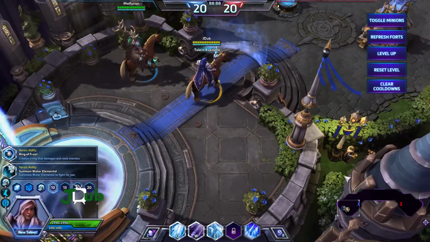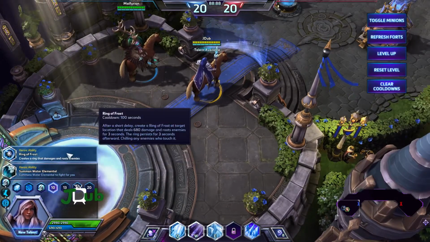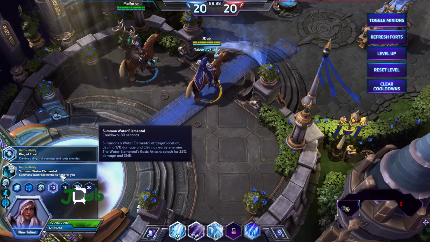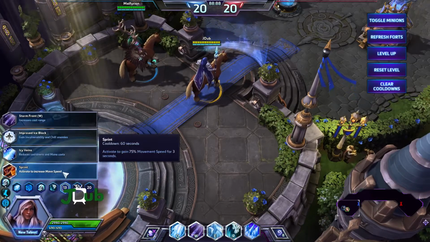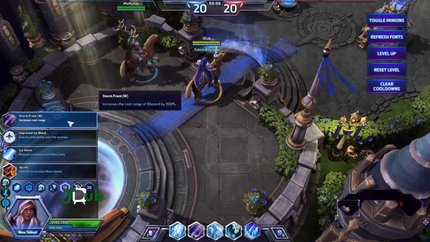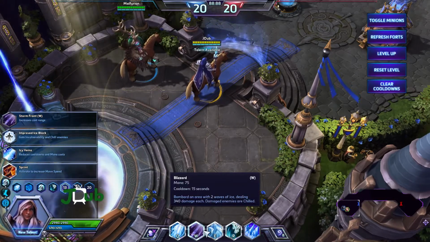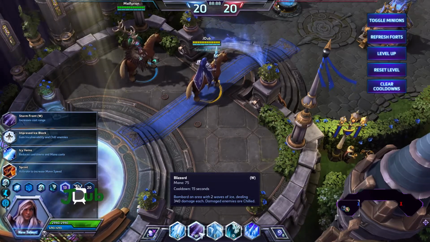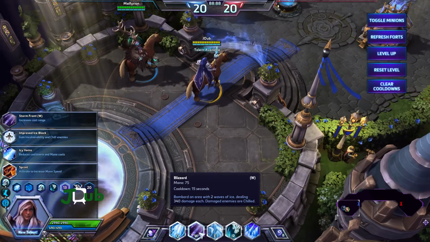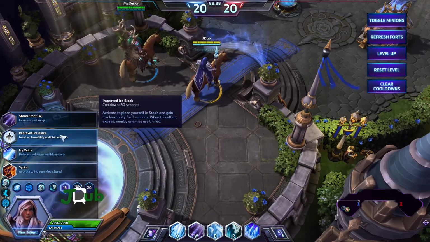Frost Armor right there. Do we want to do Summon Water Elemental or Ring of Frost? We're going to Water Elemental. Definitely going to Water Elemental. At level 13, we have Stormfront. Increases the cast range of Blizzard by 100%. What's the cast range on that right now? If you can kind of see the gold ring around here, that's the cast range right now. So 100%, that is a huge range on that ability.